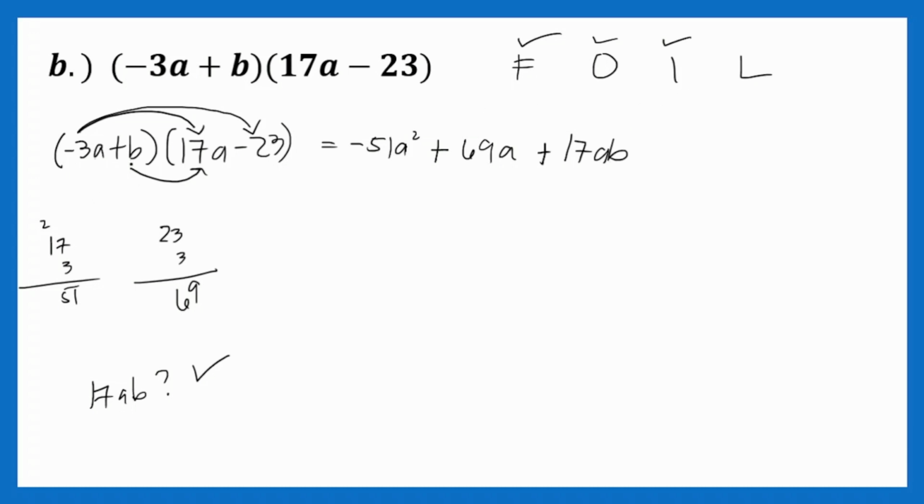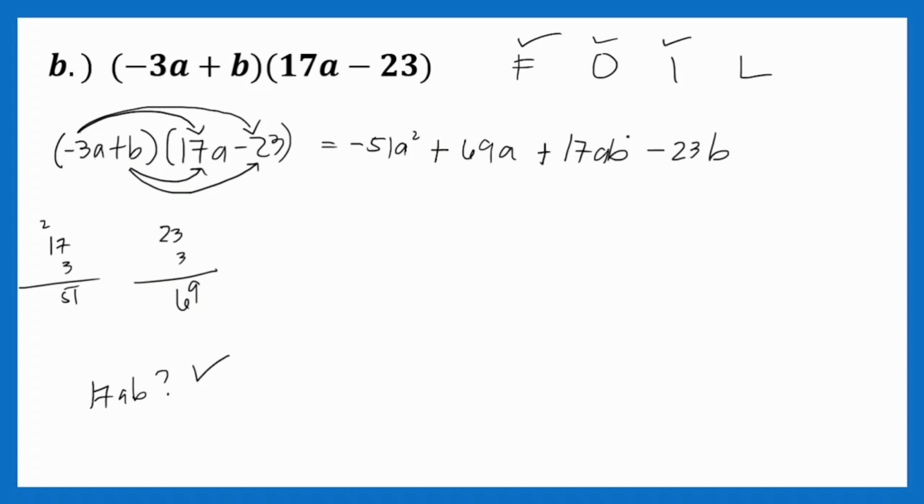Okay? Next, b times negative 23. Ayan, walang kahirap-hirap naman ito. Pagsamahin mo lang yung dalawa. Pero since negative times positive, the answer would be negative 23b. Okay? Yung b, idinikit lang sa negative 23. Now, may like terms ba? May a squared ka bang nakita? Wala. May a ka bang nakita sa iba pa? Meron ka sa naka-squared, meron ka sa may b. So, hindi sila like terms.